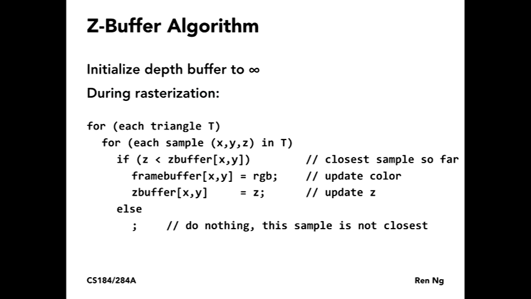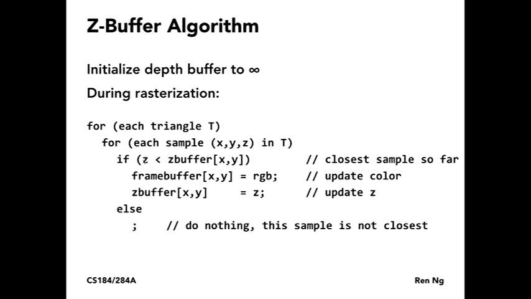So let's just walk this through. It's not complicated. Let me just do it quickly. Okay, so during rasterization, you take each triangle T. We use the rasterization methods that you're trying to work on for the assignment, and each sample XYZ in this T. For your assignment it's a 2D triangle, but in this model with transforms, it would be a triangle in 3D space. Okay, so for each sample XYZ in T, after all the transforms from getting it from world space through to camera space, XYZ is in camera space, okay?